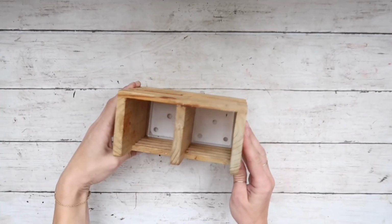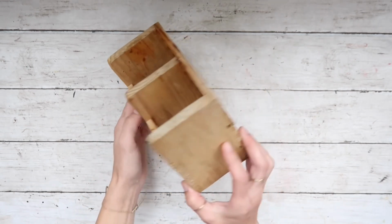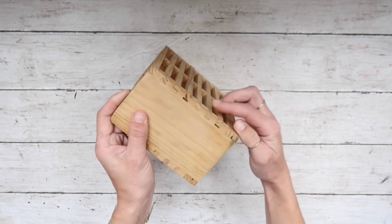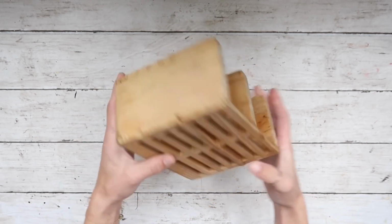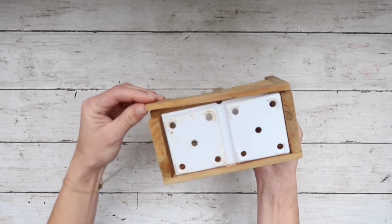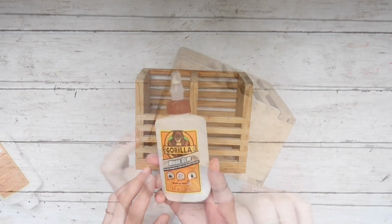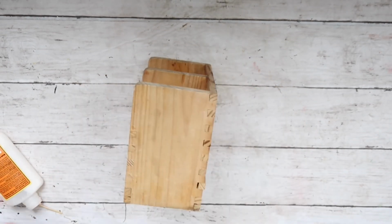Now, let's go ahead and start with DIY number 2. For this project, I bought this, I believe it's a utensil holder or brush holder, something like that. It was 50 cents at my local yard sale, and you can tell there's some wear and tear on it. Some pieces were literally falling off, but I really liked how it looked, and I knew I could create something with it. First, I took my Gorilla Wood glue and a toothpick, and I added glue where it was needed.